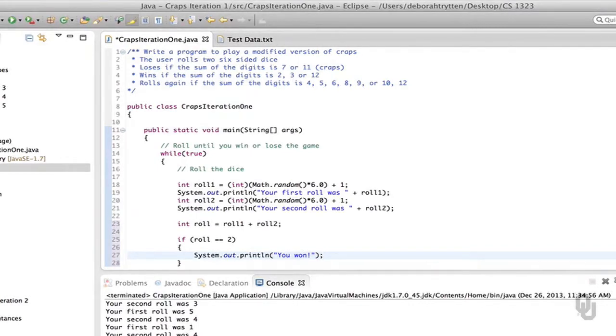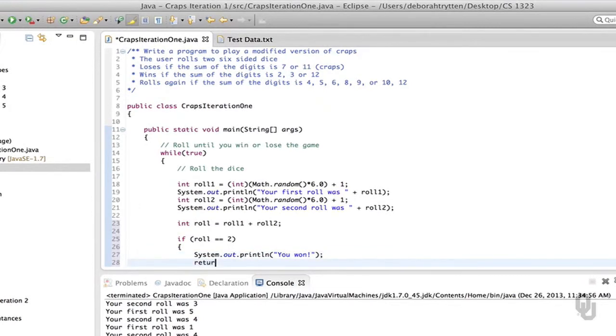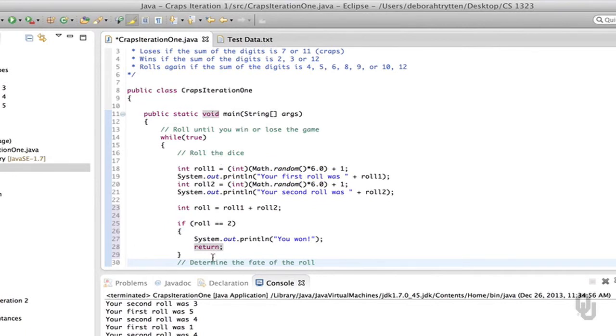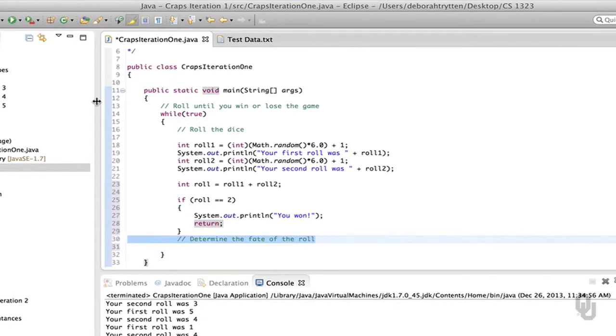Now let's think about how we're going to break out of that while loop. We can't look for roll being 2 here, because if we do that, we've got to put together several of them, and we don't have that technique yet. So we're going to have to learn a little different technique. What I'm going to do is use a return. The return allows you to exit the while loop, because remember, the return will exit the main program. So it's kind of a clever little trick that we can use in this particular case. Now, we've got a lot of other cases to work through here. And let's move our comment up to the right place.